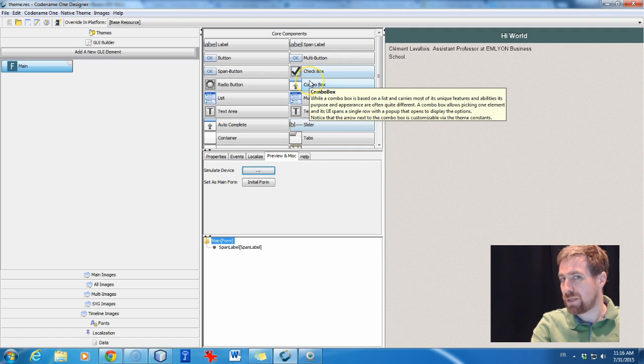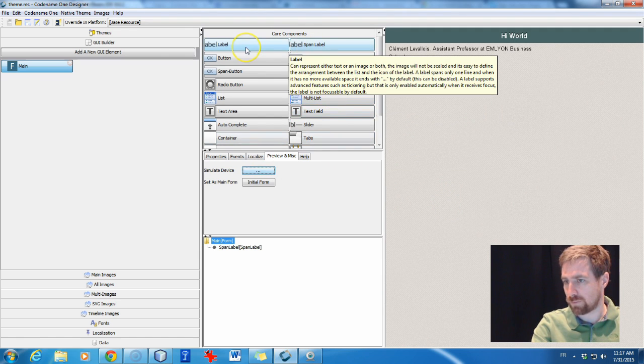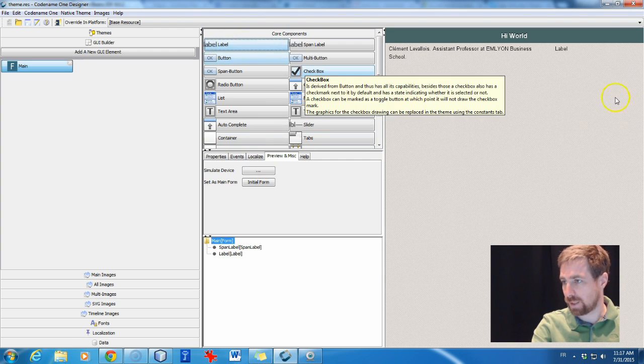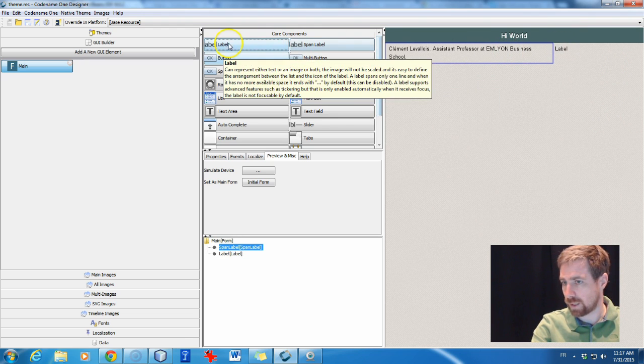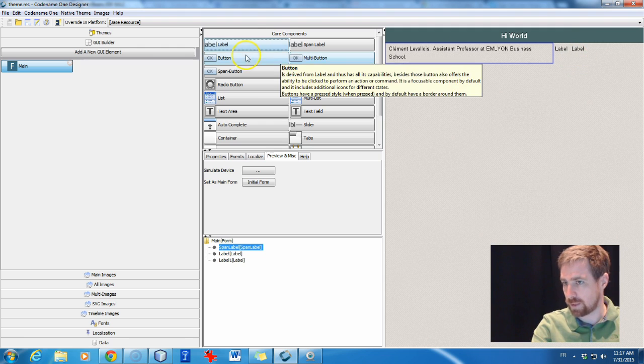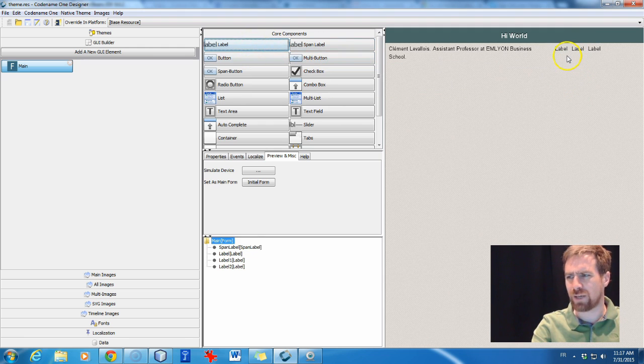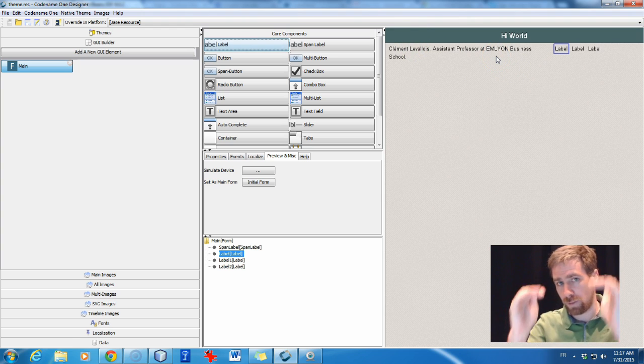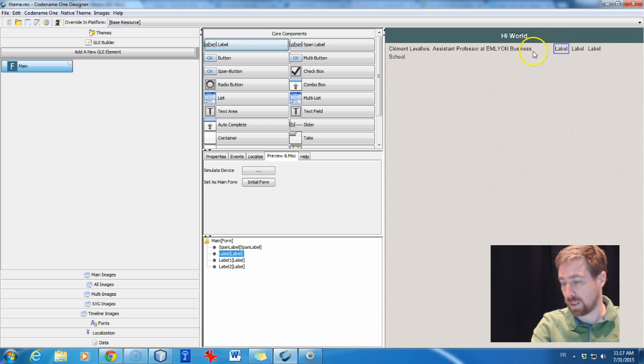That's it. Maybe just before closing, you are curious what happens if you add many labels. So I click on label here. It adds a label there, just next to the one. If you click again, we have still another label, and again. Maybe you're thinking, that's nice, but I would prefer to have these different bits of text not next to each other, but one under the other. We have a video on that, called the layout. Please check the video on layouts to know how to organize these things onto the screen of the app. This video was just on putting some text.